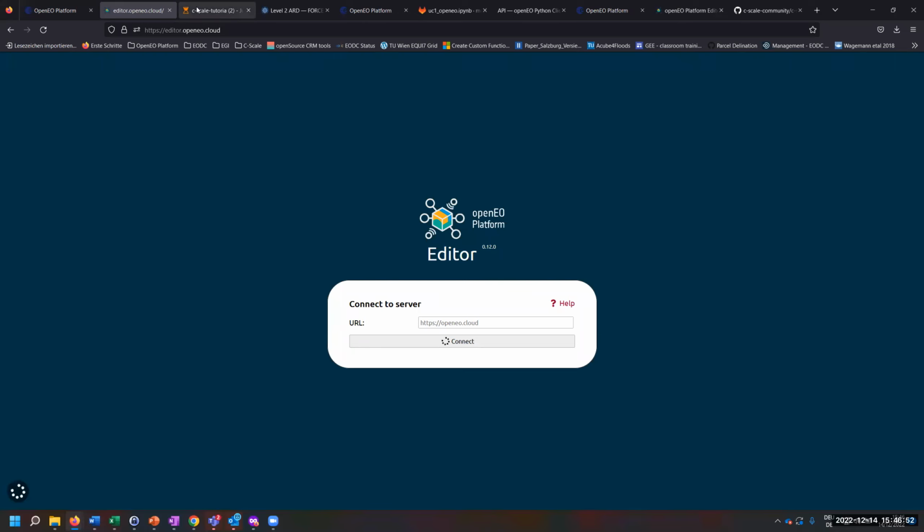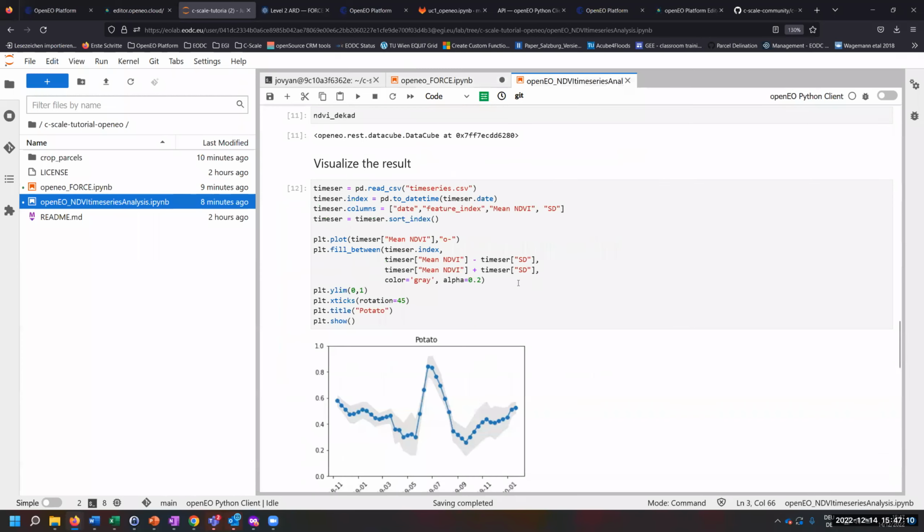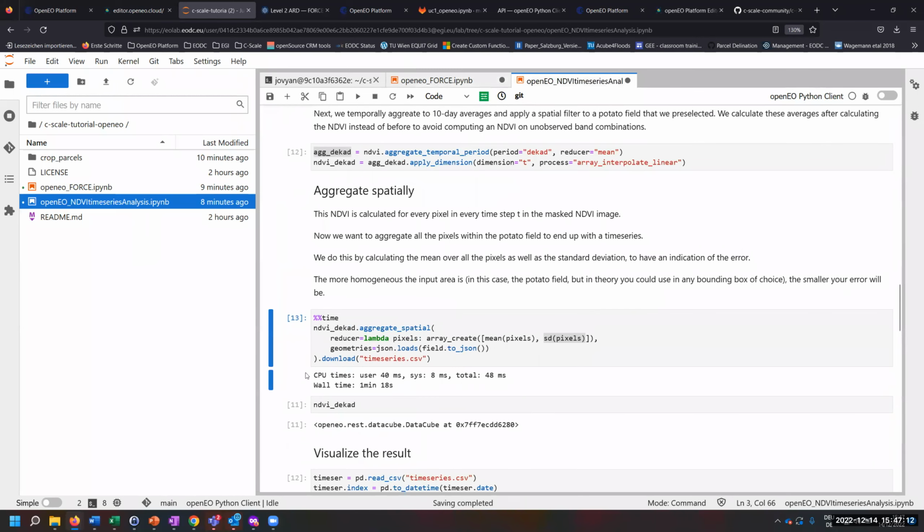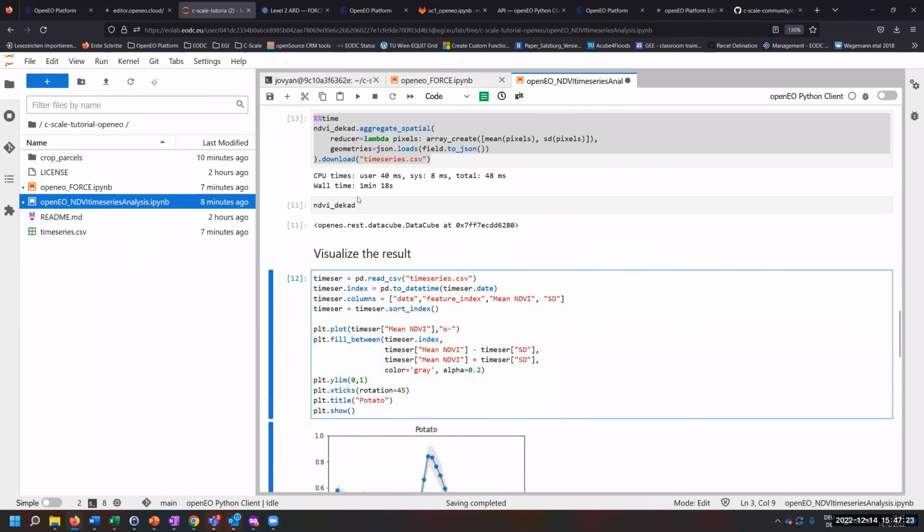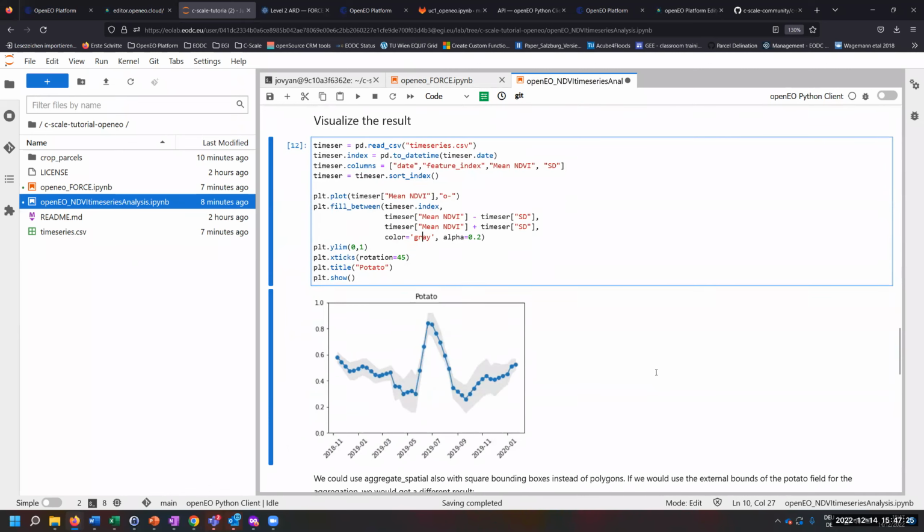That means if the editor opens, I have the jobs that I scheduled on the backends currently available. Obviously, except for these synchronous jobs, because they are directly available. So you can see the wall time was about 1 minute 20, and now I have this NDVI time series from the potato field available.